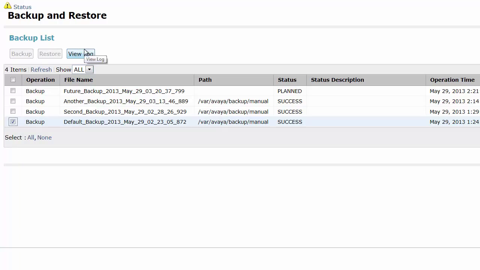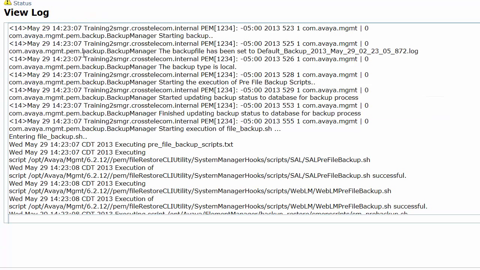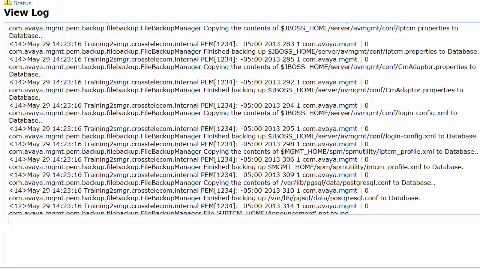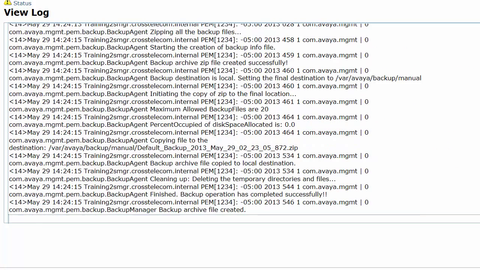I click on that. I can view the log file on that particular backup. This log file tells me what it backed up, when it started the backup. You'll see here it says Backup Manager starting the backup, the time and the date that it was actually backed up. And then it will take me through everything that it is backing up, identifying all the components within the system, all the data that it is attempting to back up, culminating at the very end with hopefully a file that says that the backup was created. And you'll see here that the backup archive file was created when it was created. And here above it says it has completed successfully.